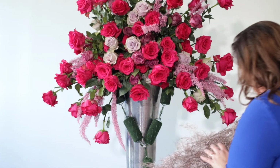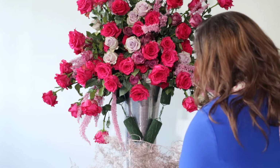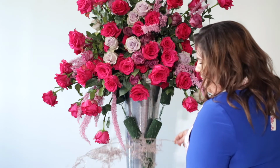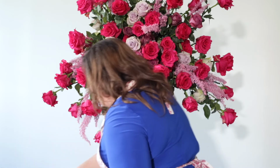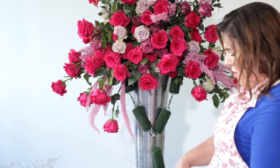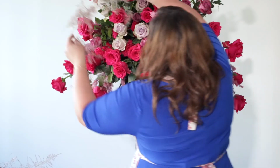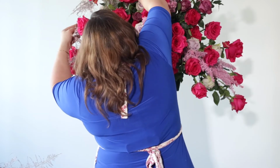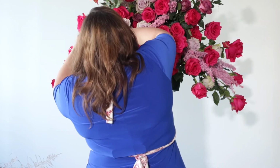Plumosa. This here is a dried silver plumosa, and what I want this to do is just sparkle in a little bit, almost like floral glitter that's in our arrangement. I'm going to have it sparkle through, and then I'm going to have it cascade down onto our garland. So this doesn't even have to go in the water. I'm just going to weave it in. I'm going to put it in deep. This is my floral glitter.